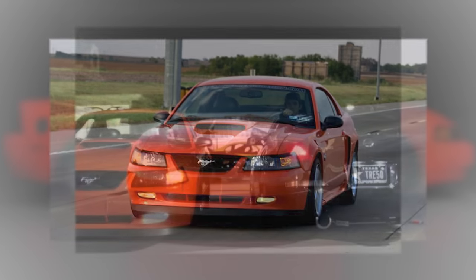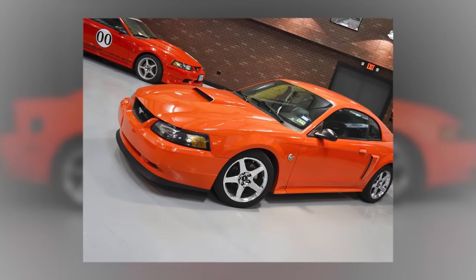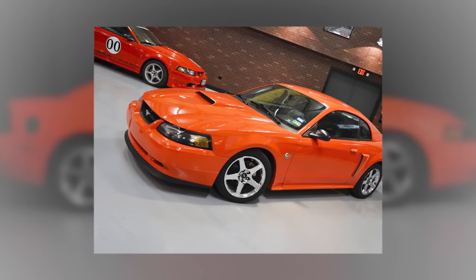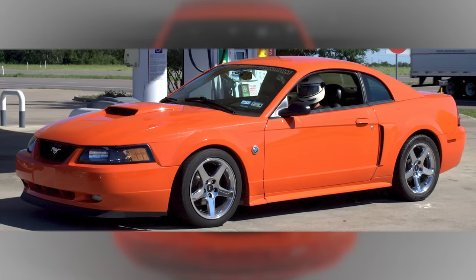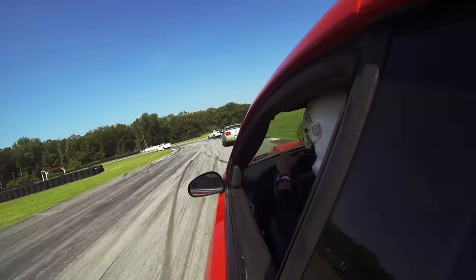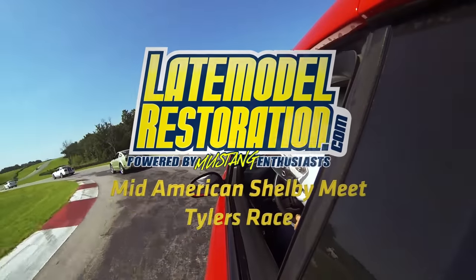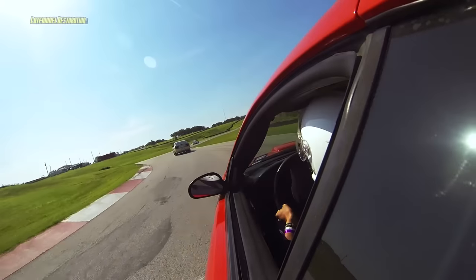The car sat like that for a good year. I added a few things here and there, didn't really do much except take it to a few car shows. Me, Landon, and a couple other guys here would go to local car meets and show off our cars, just like any car guy would. But the peak of owning that car was taking it road racing in 2013 — I got invited out to Tulsa with a few guys from work, and they had the big Shelby meet there with some road racing.